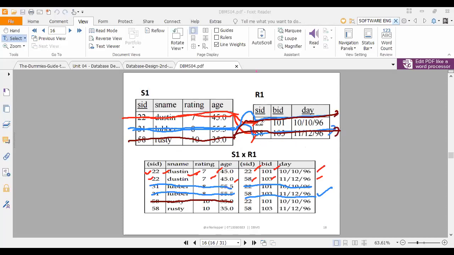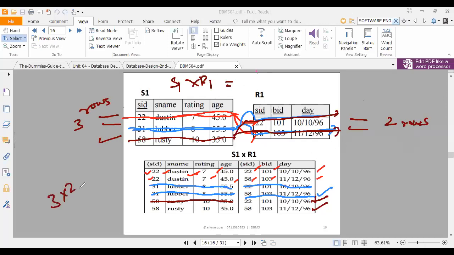So the first line is 22 101, the second one is 58 103. So simply S1 into R1. In the result you have 3 rows here and 2 rows there, so the result must be 3 into 2, 6 rows. Now you can see 1, 2, 3, 4, 5, 6. This is what is happening.